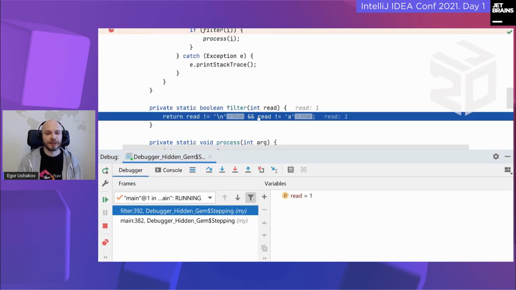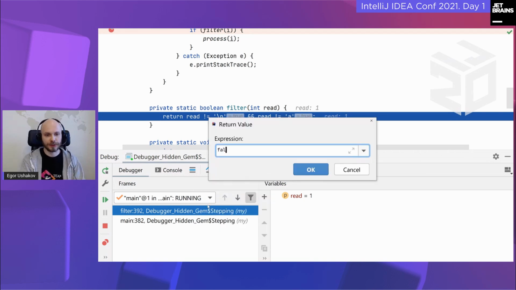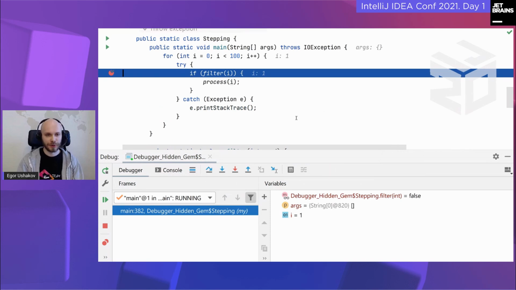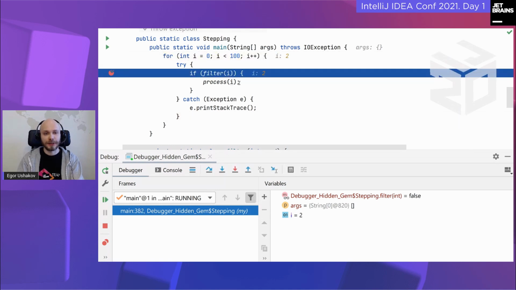But for example, in here, we may want it to return false, because currently it will return true. So I can tell it to return, and it will ask me, what do you want me to return? And I will tell it false. And now you see we haven't entered the process method. And this way, you can really change how your program behaves totally.